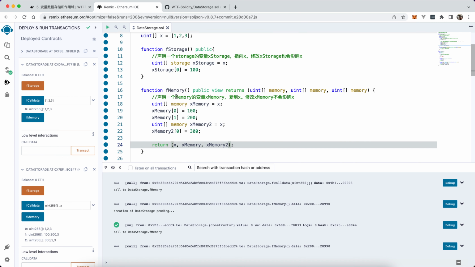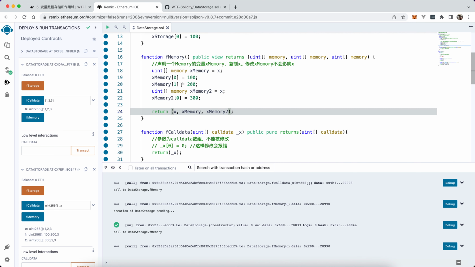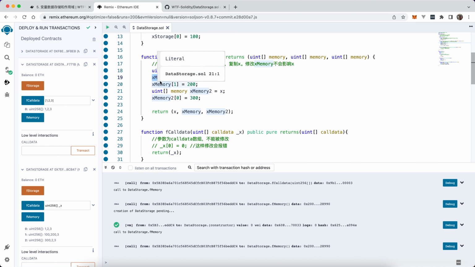So x, this is a state variable: 1, 2, 3, the array stays the same. It's not changed. And xMemory is 100, 200. So the first two items of the array got changed, and the last element stayed the same.